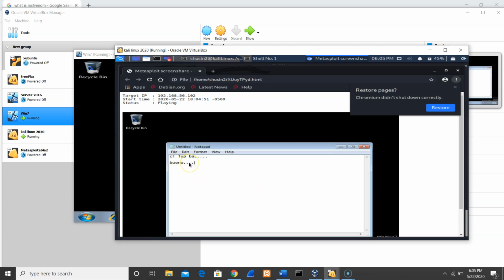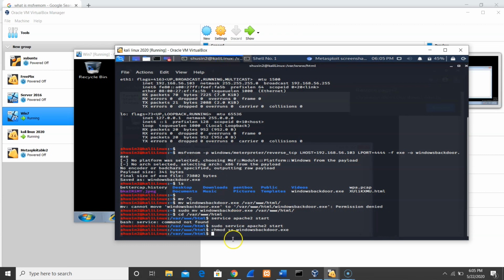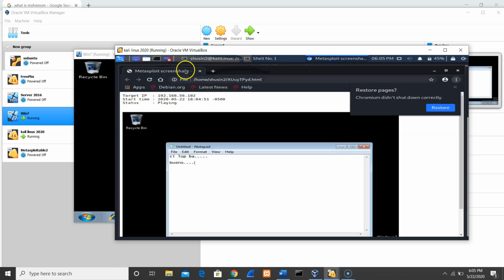I can get the session in real time. You see how dangerous that is? Normally, hackers send this through social engineering or phishing, right? Phishing. So be careful with that.